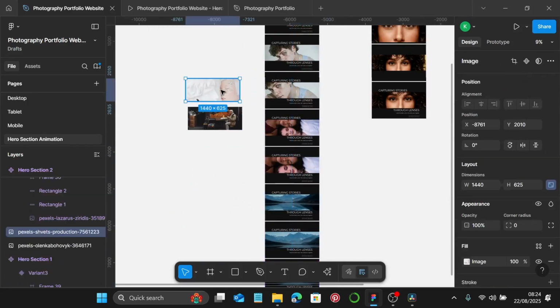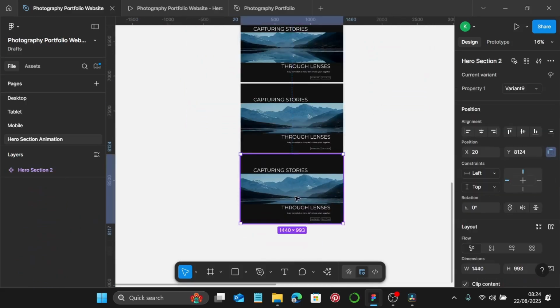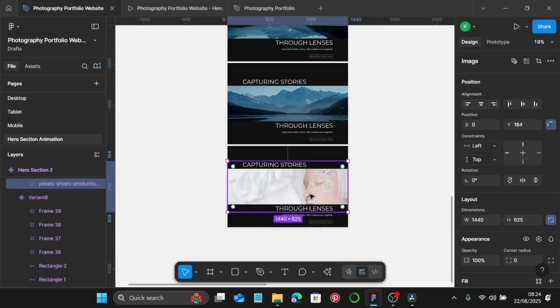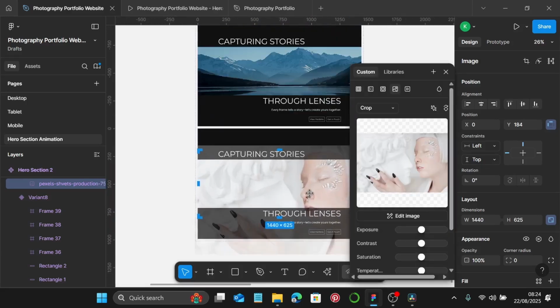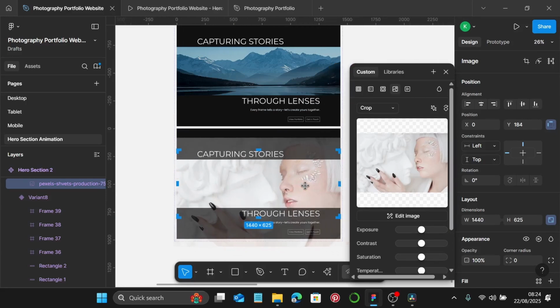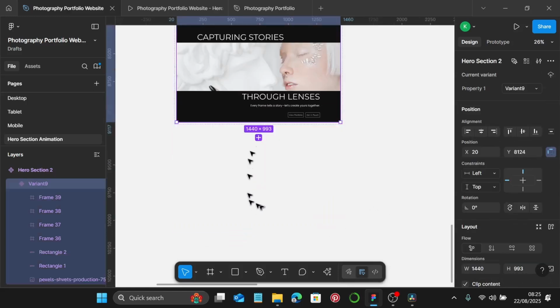I'm going to select this one, cut, Control Shift R to paste and then replace. This image, let me move this up a bit. Let's select this. Okay, now we can do the next one.